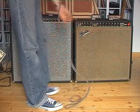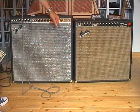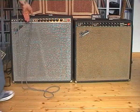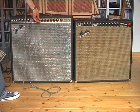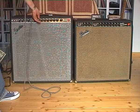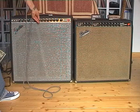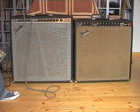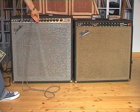Yeah. Okay, 70s, 80s model. Here you got master volume, which is pretty helpful for harmonica. So you can dial in with a little, you know, when you turn up the master volume on 10, you got the full power. You can go up to 3. Pretty loud, pretty clean.